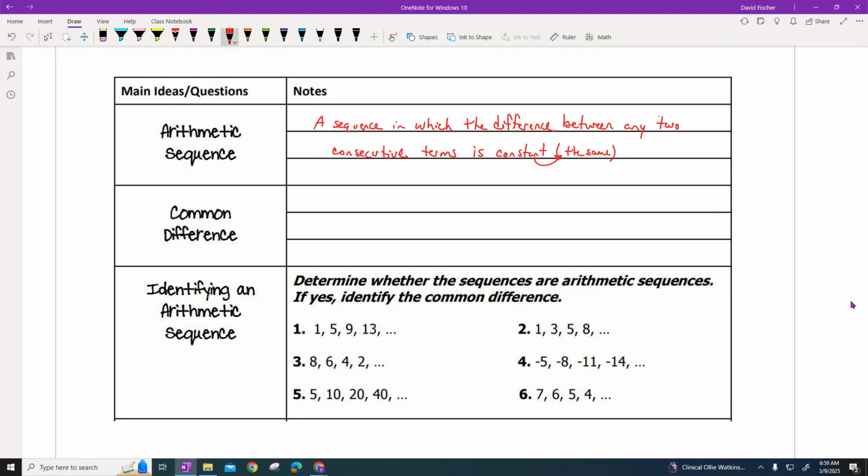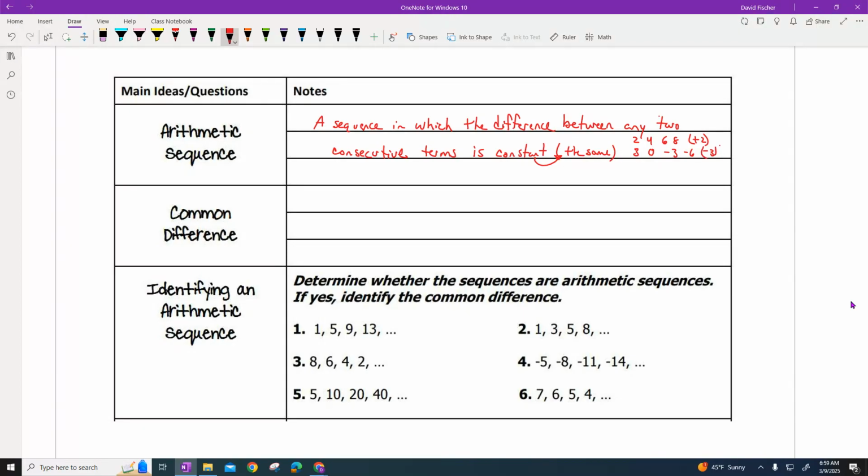So we can do it by adding, like 2, 4, 6, 8. We're adding 2 each time is my pattern here. But we could also be going down. We could say 3, 0, -3, -6, and we're going down by 3. Sorry, that was supposed to be an easy one. We're going down by 3s. And so we have a pattern here. It can go either way. It can be going up or it can be going down.